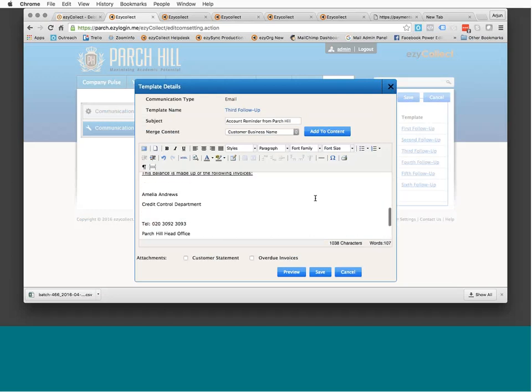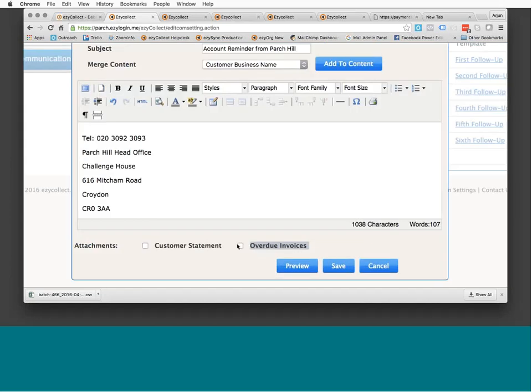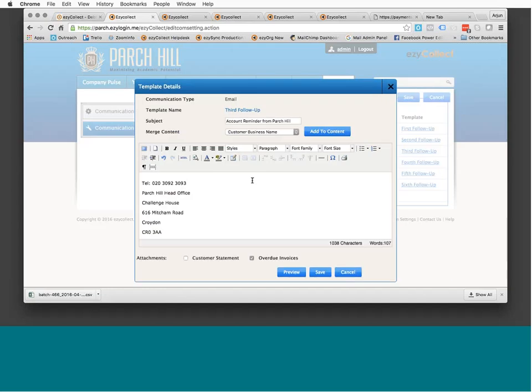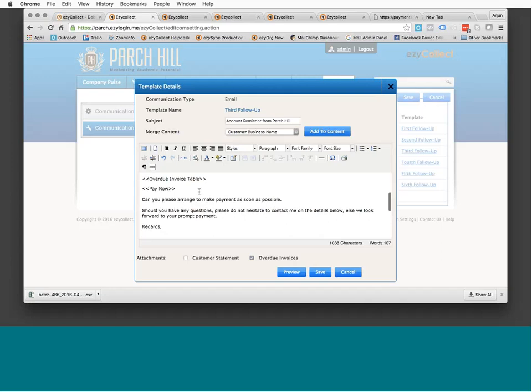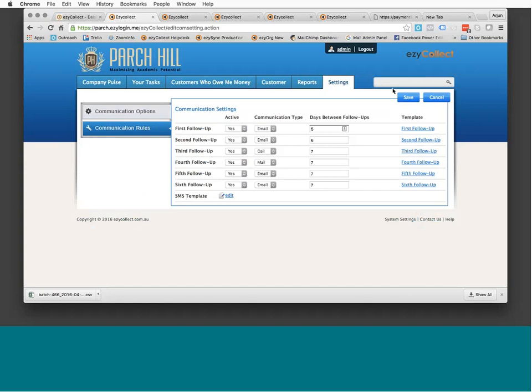The last thing about these templates that I want to mention is you can also automatically attach overdue invoices, because how often do customers say to you, as a reason to delay payment, I didn't get a copy of the invoice, please resend it to me. So now with this, if you just tick the button on that template, it will automatically attach a copy of the overdue invoice from your XO database with that email that's automatically sent. So now your customer really has no excuse to pay you on time. They've got all the details, they've got the Pay Now button, and they've got a copy of all the overdue invoices all in one nice email.